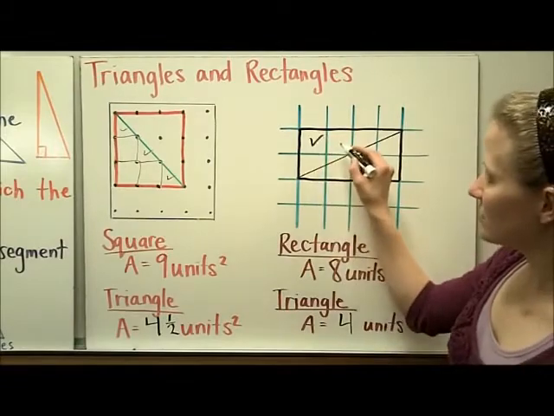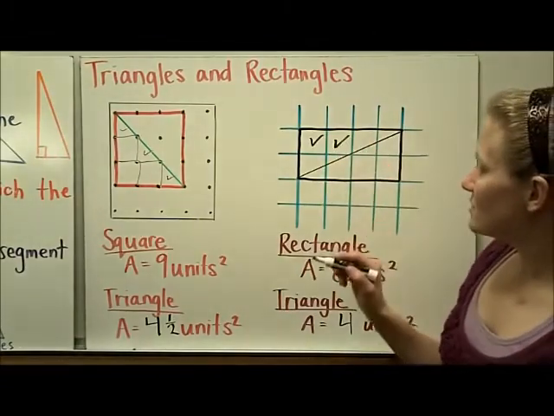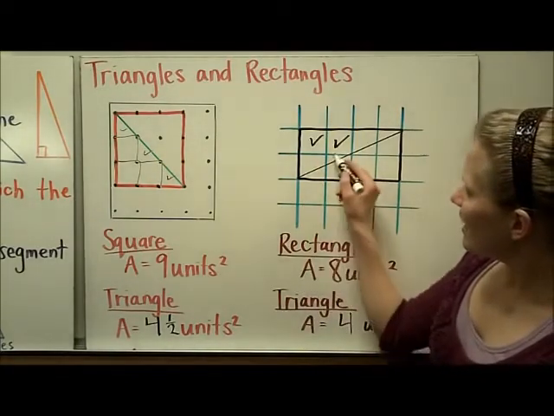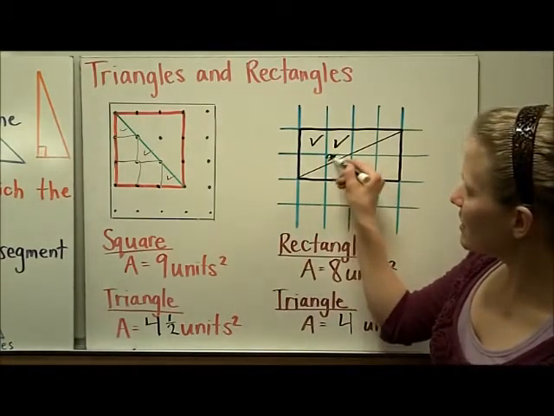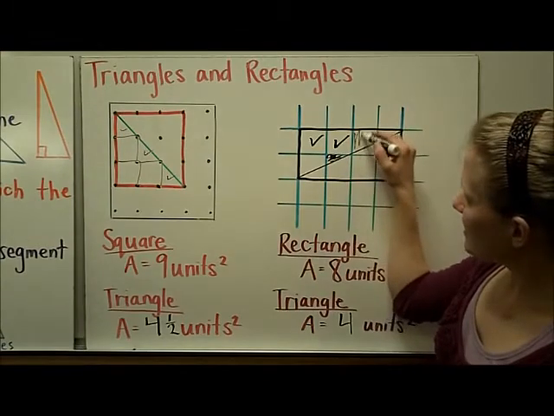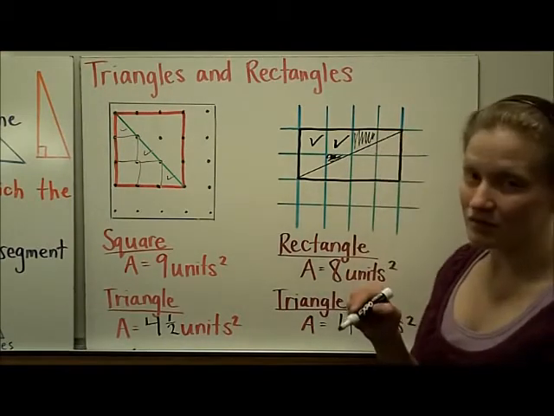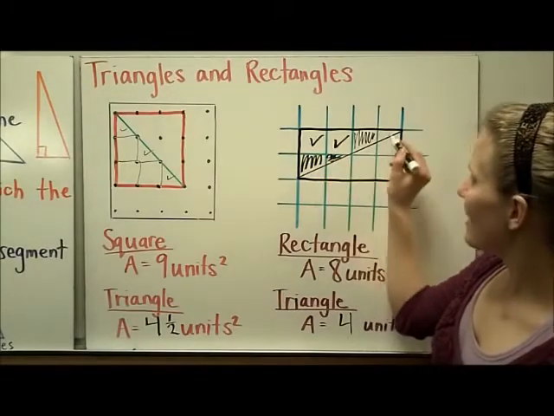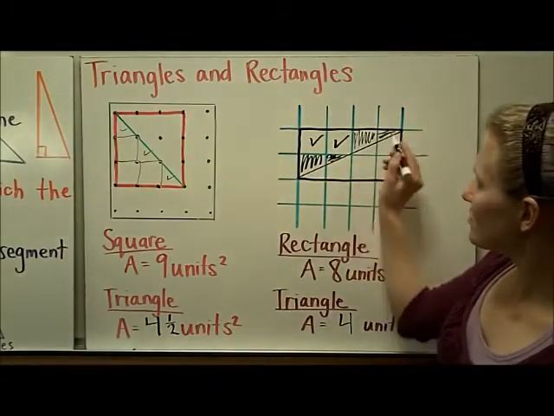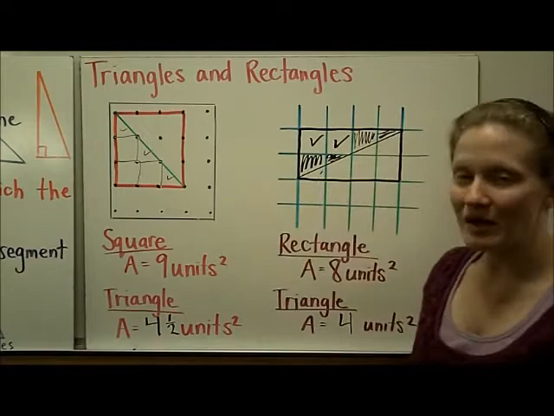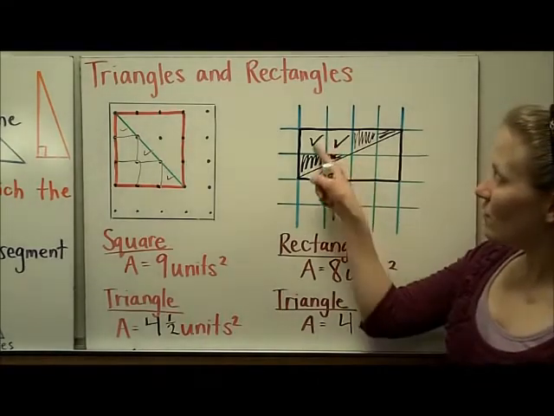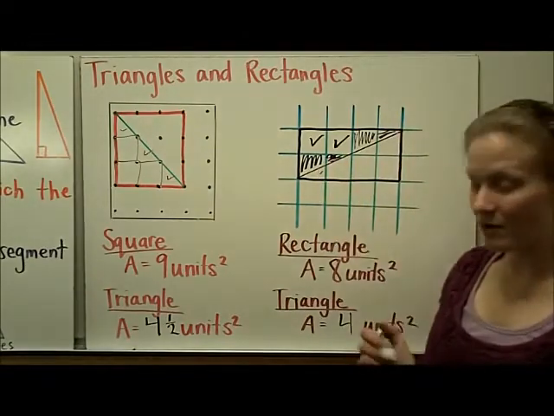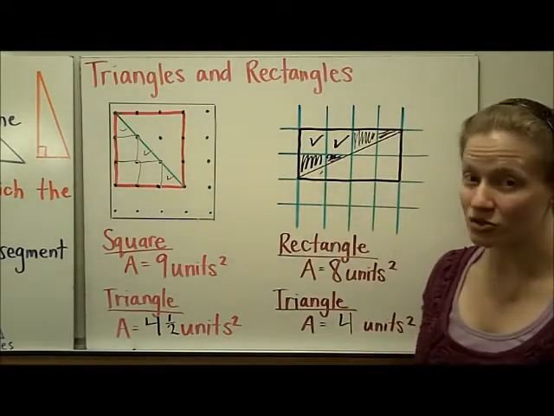Here's a full square unit, 2. So I have 2 full square units. Now I'm going to look at the pieces that I have. And I hope you see that this piece right here, if I added it together with this piece, would make another full square unit. And this piece right here, if I added it together with this little piece, so took it and put it right here, it would make another full square unit. So I have 1, 2, 3, 4 full square units, and that is the area of the triangles.